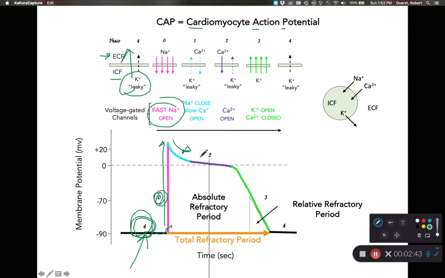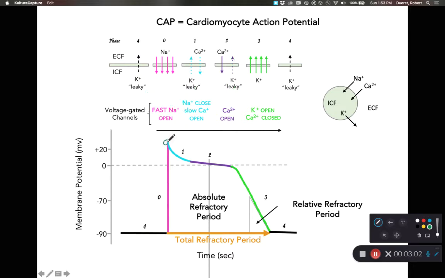And then at this point, we have a little bit of a steep downward turn. At this phase 1, the steep downward turn, we're still having the potassium leak channels. We're always having those potassium leak channels leak potassium out. However, the potassium leak channels don't account for this downward spike. So there are a couple other things that are going to happen at this peak. First, the sodium voltage-gated channels close. Second, there's a special kind of potassium voltage-gated channel.